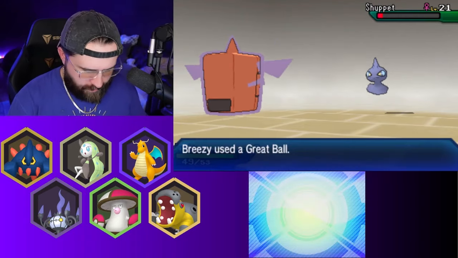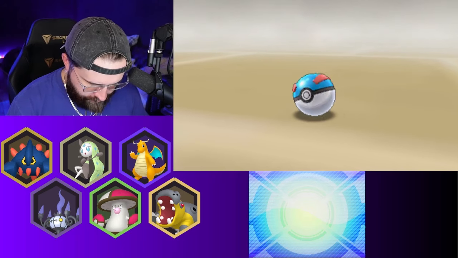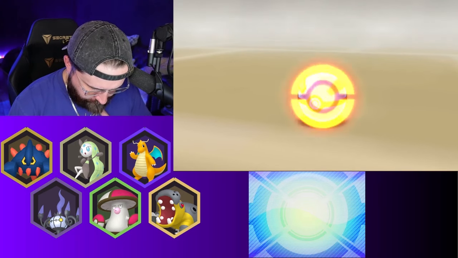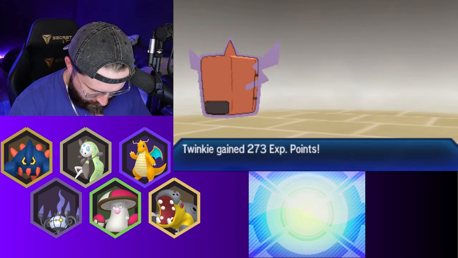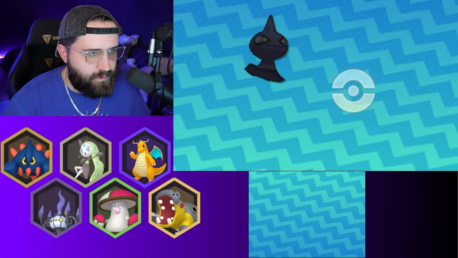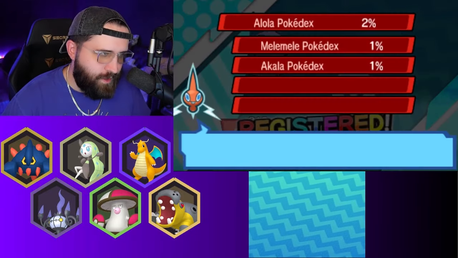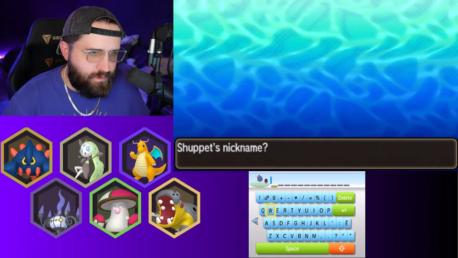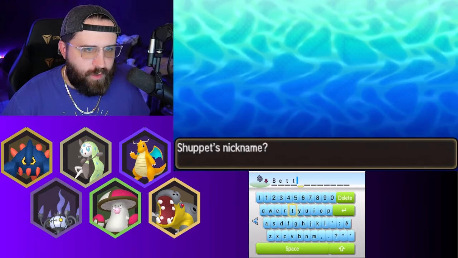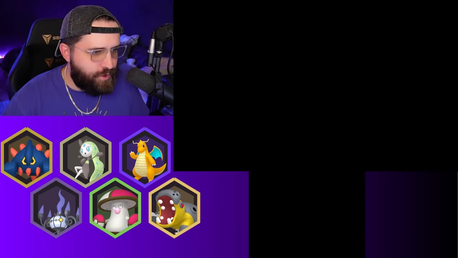Let's throw a Great Ball. Oh, boy. I'm going to name it Betty. Let's go with Betty. I feel like Betty's a fitting name for this. I don't know why. I have no idea why. So this could evolve into a Banette, right? Shuppet goes into Banette. Why do I feel like that doesn't make sense? But it does. Whatever. Betty it is. Sent to the box. Not worried about you.